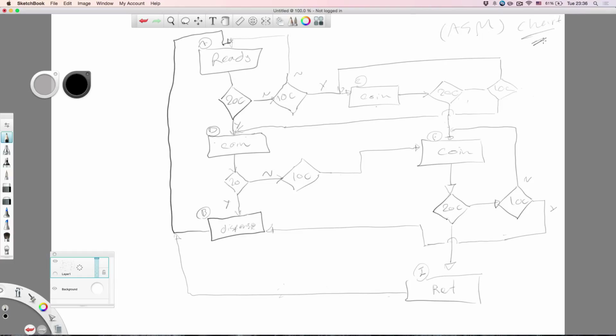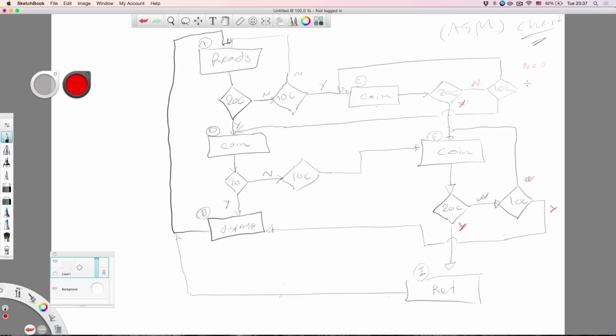Alright, okay, I think let's just label this. This is yes, this is no, yes, no. I think I'm going to use a different color for this. So yes, no, no, yes, yes, no. I think yes, no means 0.